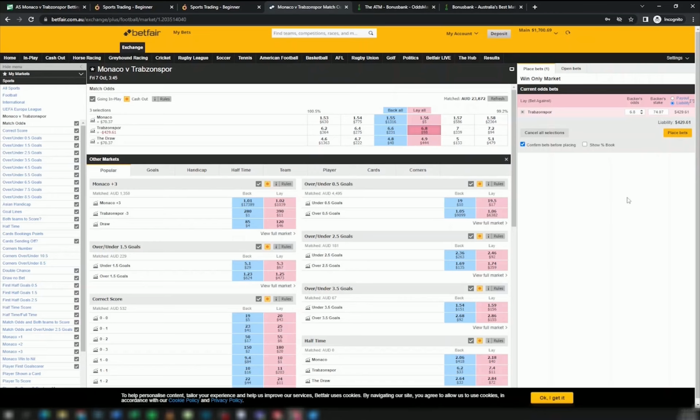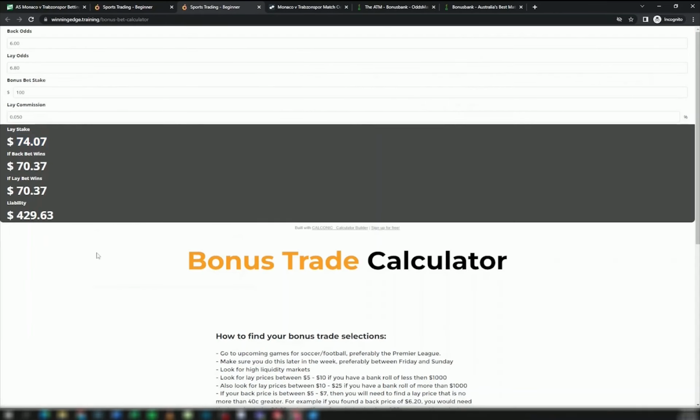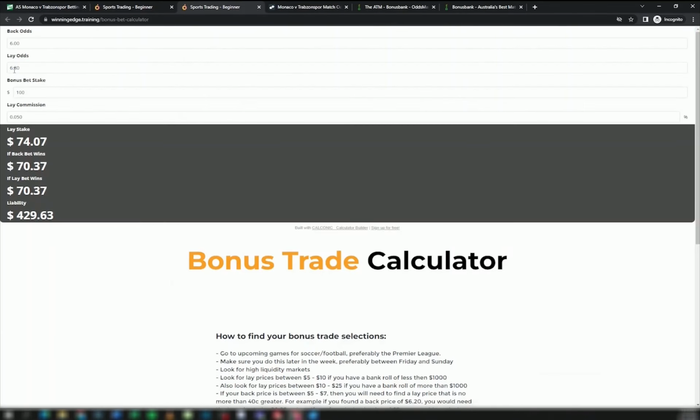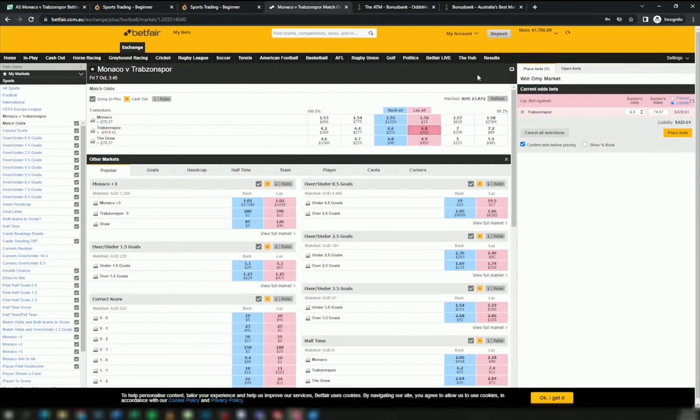The next thing we want to do is head back to the calculator, and we need to double check everything here. So we'll start by going to the back odds. We'll check the back odds on the calculator, head over to the bookmaker, make sure they're good. We'll do the same with the lay odds, make sure they're all right.